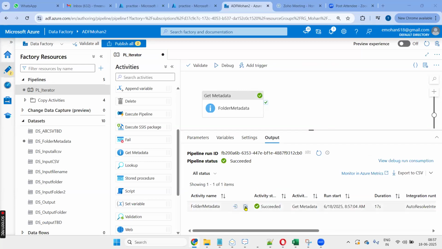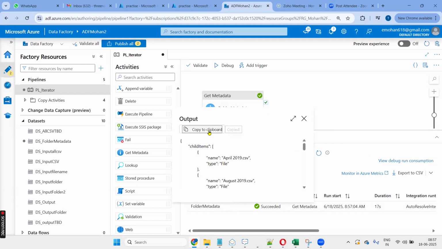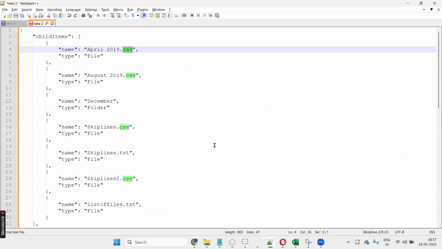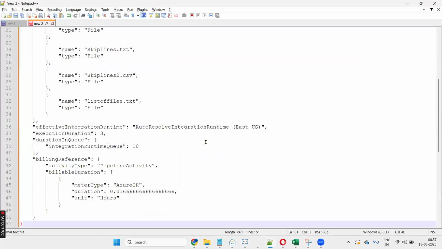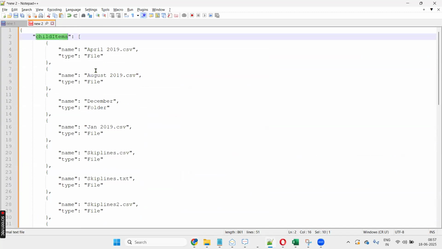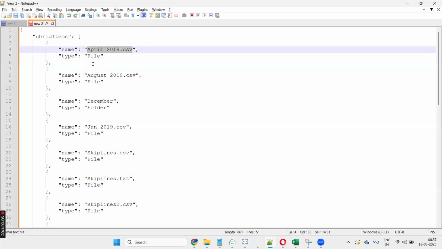Okay. So I want to see the output of this get metadata activity. So I'm just copying it to notepad here. Since I have given the field list as child items, in that input folder, whatever items we have, I'm getting the name and type.